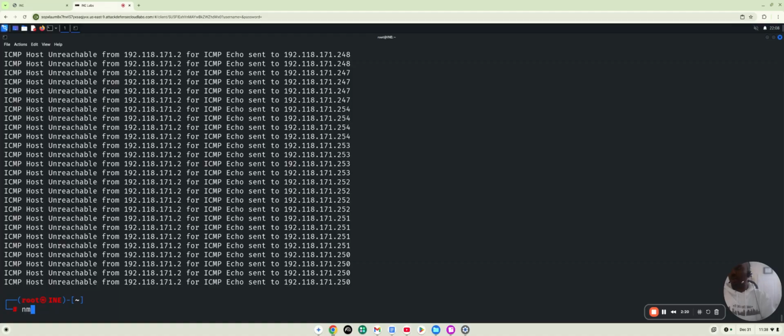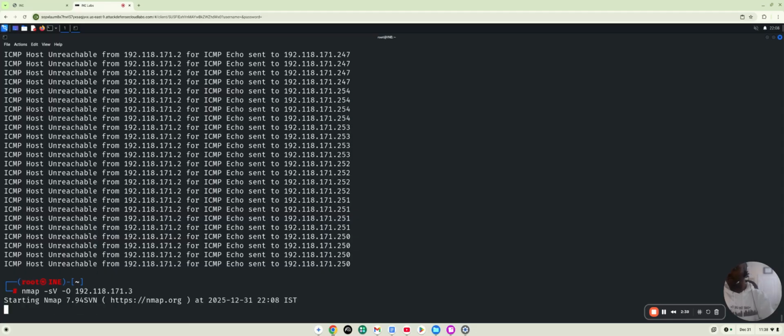So I'm going to start with the Nmap scan. No scripts yet, just a simple version scan and an operating system discovery scan. And change this 2 to a 3 since that's our target host.